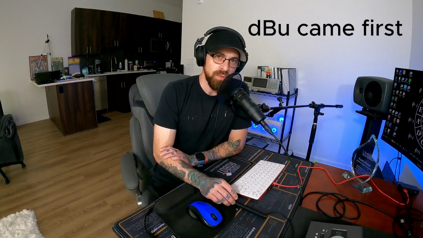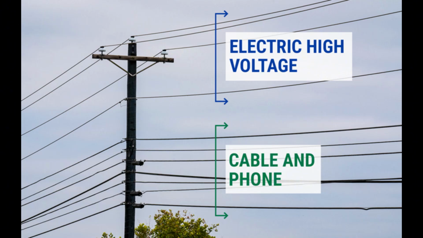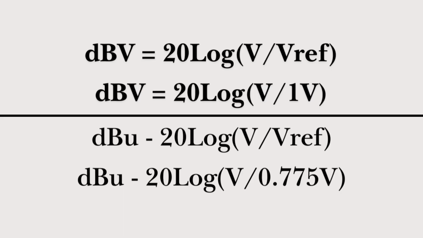The dBu was actually the initial standard for measurements of electrical audio signals over the phone lines whenever they became popularized in the mid-20th century. Both the dBV and dBu use the same mathematical equation, but their reference voltages are different. The dBV became standardized after consumer electronics became more popularized, and some engineer got so frustrated and sick and tired of using 0.775 for all of his equations, he just finally rounded it up to 1 volt. Thus, the dBV became the new standard for consumer-grade electronics.